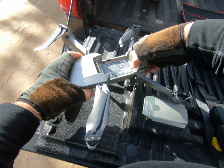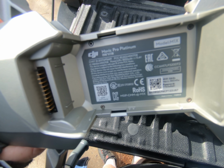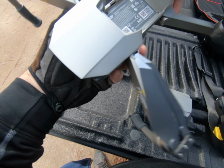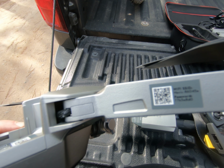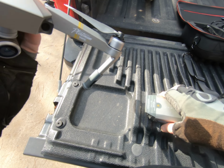Okay. Let's see, right down there is a serial number. Hope you can see that. And now there's a serial number right there. Hope you can see that. Okay, now let me stick a battery in.